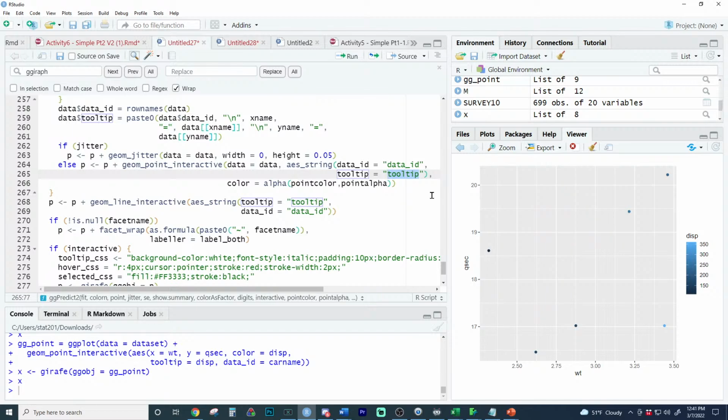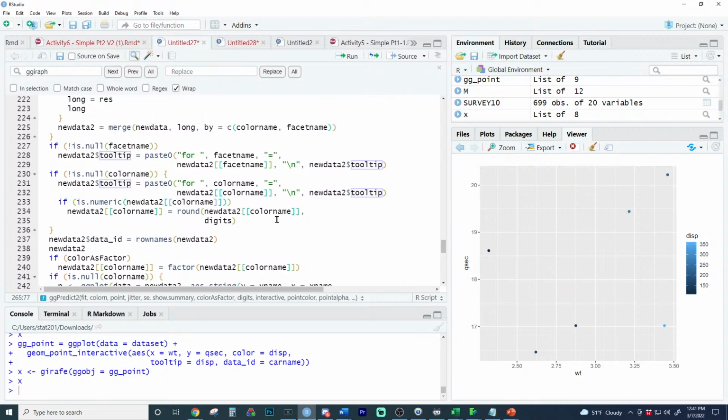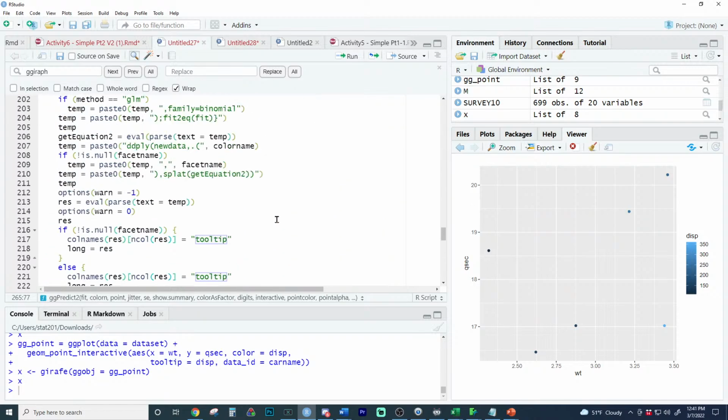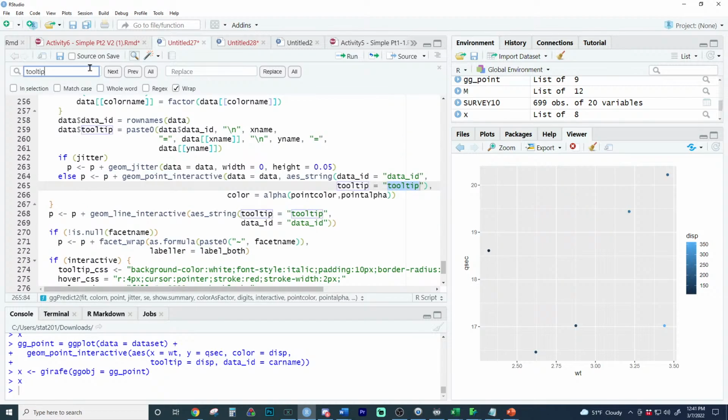Okay, so geom point interactive, geom line interactive, tool type. And they did tool type. Oh, do they have a tool type elsewhere? There's tool type. So they're creating this right here, getting the information on it. Okay, if color name, that's a bunch of other stuff we're not doing yet. Let me find tool type. No, but they're doing name equals type. Tool type equals tool type.